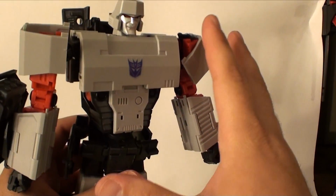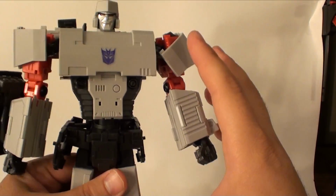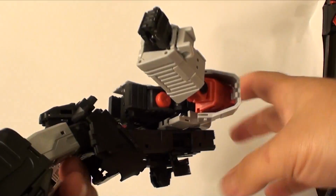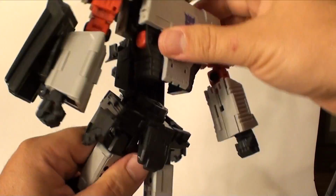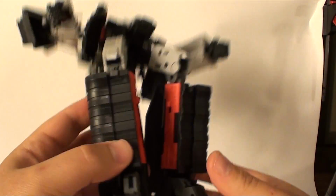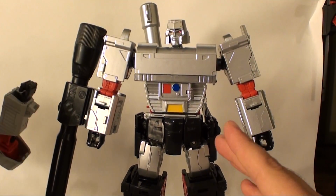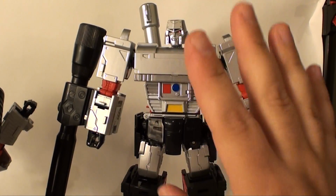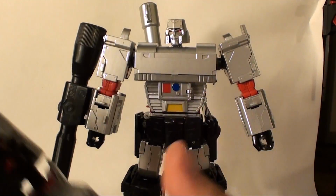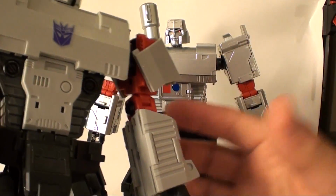I understand that, and I understand the extra costs associated with making a figure like this. But that doesn't mean that I can give it a pass at $150 when things like this are just kind of flopping around, or things don't really stay put like they're supposed to, and he's just a nightmare to deal with. And then you have this guy who's the same exact cost, and he's just so rock solid. Yes, probably bigger factories, better production clout, because it's not just one guy, but that doesn't make this guy worth the value. I feel like maybe Megatron's too ambitious of a figure.